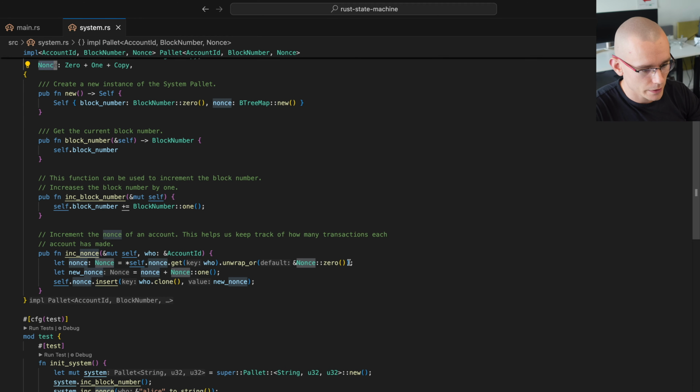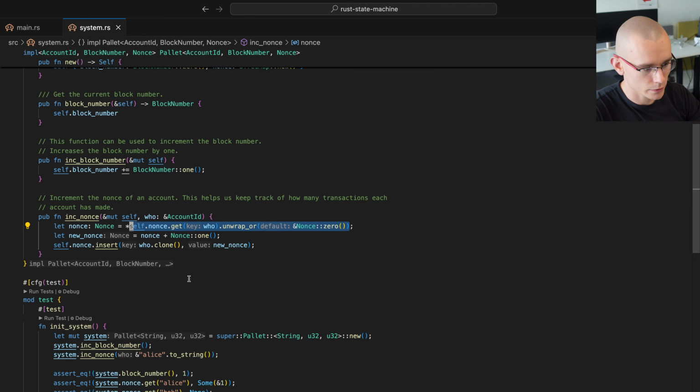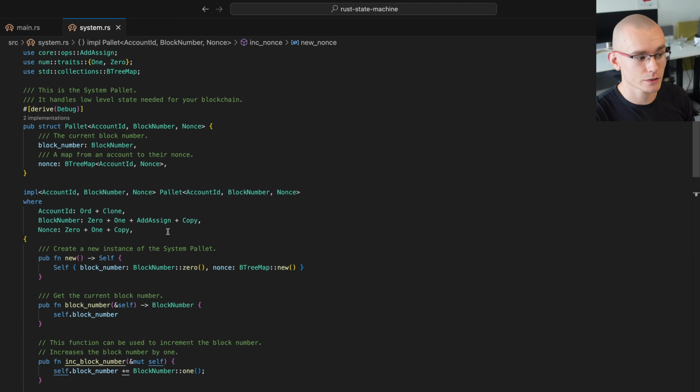And for the nonce, this is happening at this line. So what I've highlighted right now here. This is a reference, what I highlighted. So we get a reference and then dereference it through the dereference operator. But then it is implicitly being cloned and moved to nonce. So we receive here a nonce which is owned inside this nonce variable. Then we can go ahead and add, for example, 1 to it and create a new nonce whatsoever. I hope now all your questions regarding these traits have been clarified. We will now move on to the next lesson.